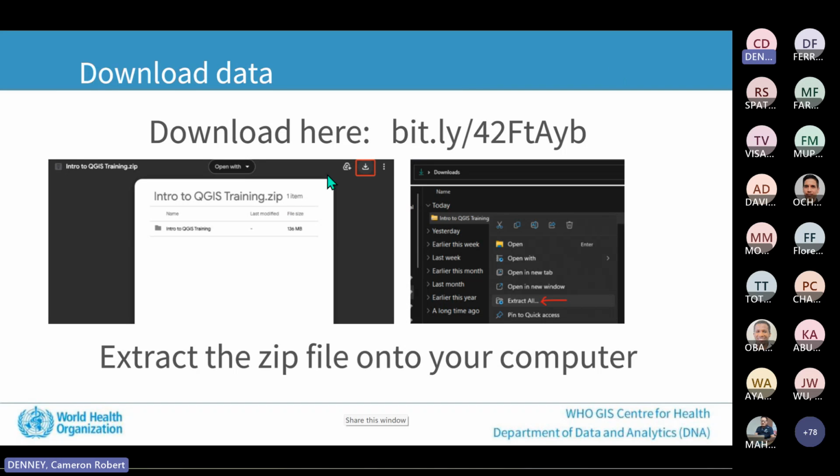So once again, this is always a little bit of a tricky part of GIS trainings, is just getting the data folder set up. You can download the data. You can hit this button right here. Hopefully you can see my mouse circling around to download the zip file. Then you'll have to unzip or extract that zip file and place it somewhere on your computer where it's a good place. Suggestion is not in your downloads folder where it might get deleted or moved around.